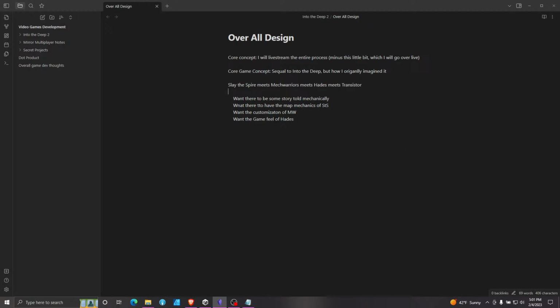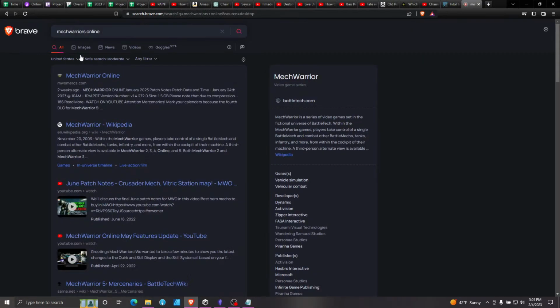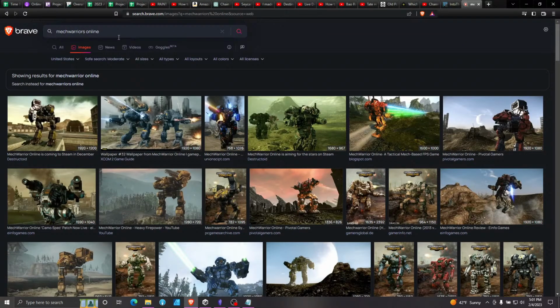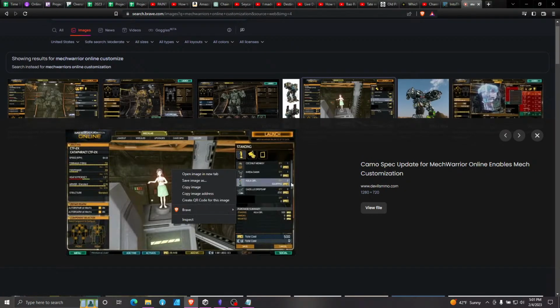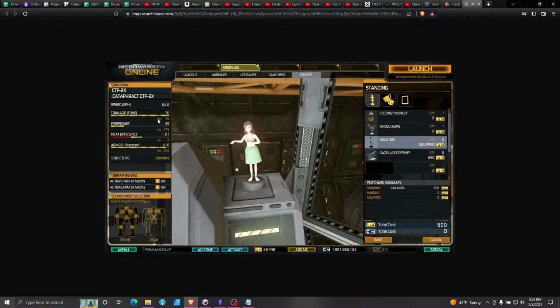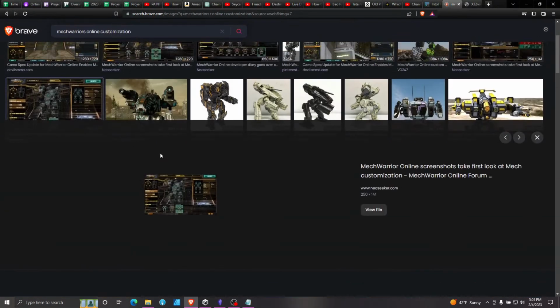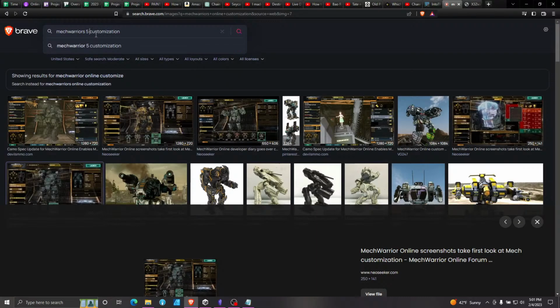Mech Warriors is a game that some of you might not have heard of. So I'm going to pull it up right now. Mech Warriors is a franchise about big stompy robots. And the coolest thing of this game is the customization. Let me find, this one should work. This is not quite what I'm looking for. Give me a second. We'll do Mech Warrior 5. That's the more recent game. Hard point.